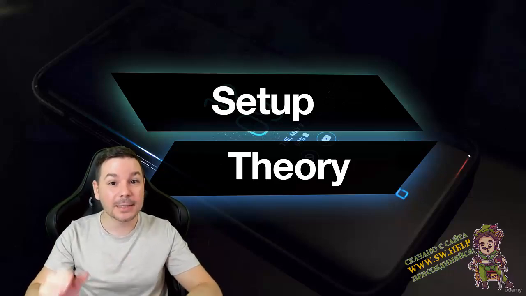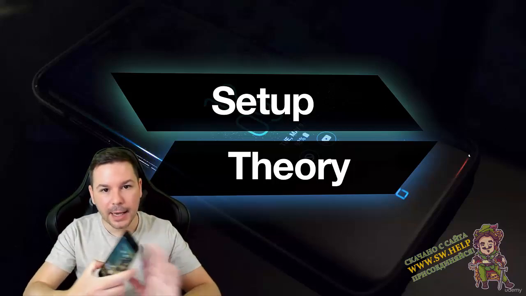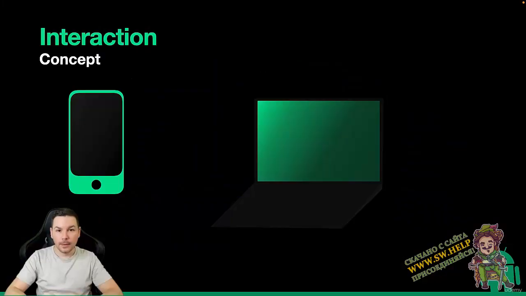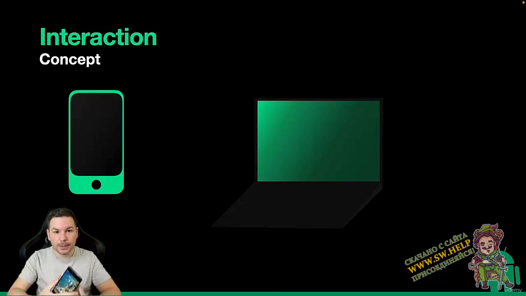Alright, back to this one. So no requirements, perfect. What else do we need? Do we need a real device and a dedicated laptop? Let's find this out. If you want to hack an Android application, we need some kind of interaction with the device. The question is now, do I need to get a real device? The answer for this one is no. We can also virtualize the Android system in our system, so on our laptop. But having a real device is a better user experience, and there are also differences between testing on a real device and an emulator or virtual machine. We will have a look into the differences in just a moment.